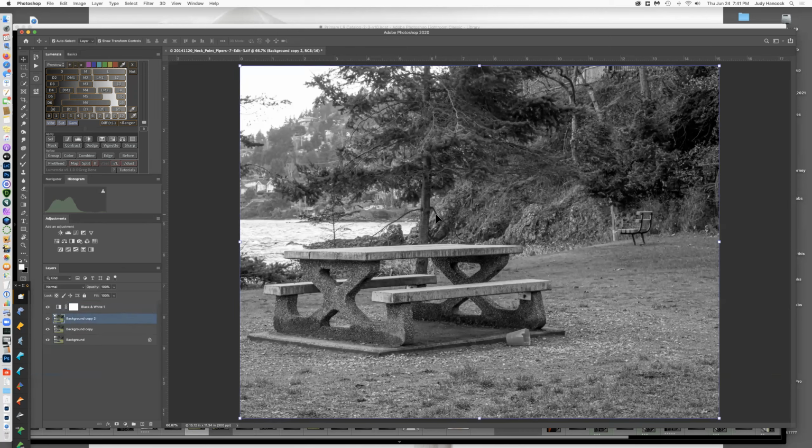What the heck is happening? Sorry, folks, that's a surprise. Oh, I know, I have to be on that layer and then do it. Now it paper clips this black and white layer to just that one.